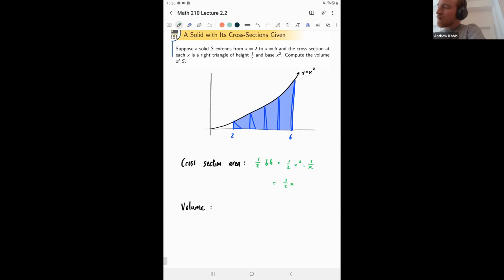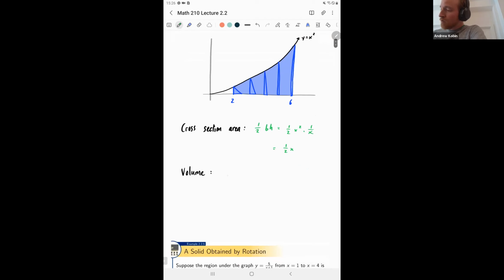So notice that even though the height legs that are coming out at us are getting smaller, the base legs are growing by x squared. So even though this shape appears to be getting thinner, the areas are actually growing fast enough. And this is not a good artist rendition. The areas are growing fast enough that as we move towards larger and larger x values, the areas still get larger.